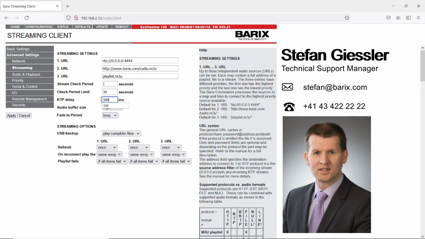The default is 600 milliseconds. If you use the Exstreamer's lowest audio bandwidth with quality 0, then you should use here at least 800 milliseconds. Note, a too low RTP delay will result in bad audio quality.